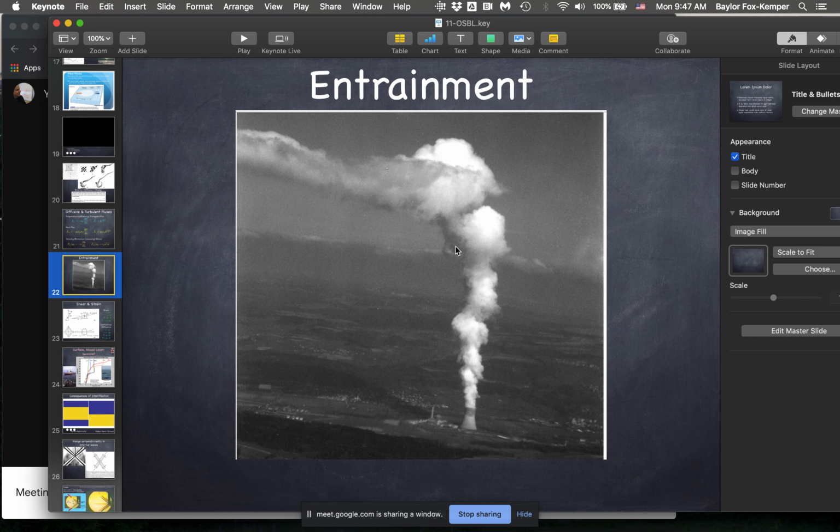Similarly, we talk about entrainment of a boundary layer, an Ekman layer, when it deepens. If say the wind picks up, it will take fluid which isn't in the Ekman layer and incorporate it into the Ekman layer through entrainment. So that's an important concept to think about as well.